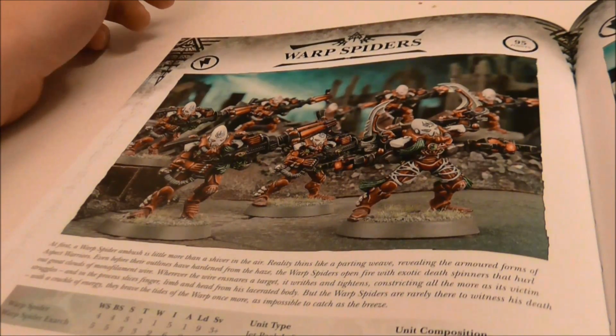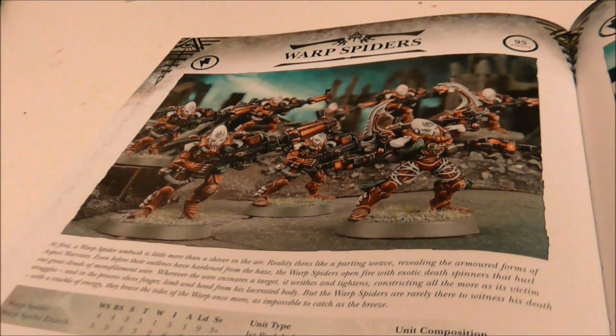Their equipment seems pretty much the same, except the actual death spinners work a little bit differently. Monofilament now, rather than being Strength 6, AP 2 on 6s to wound, +1 strength on low initiative targets, what it does now is compare the strength of the weapon to your opponent's initiative. You still use their toughness for instant death purposes, so they have to be toughness 3 or less to be able to instant die from this.